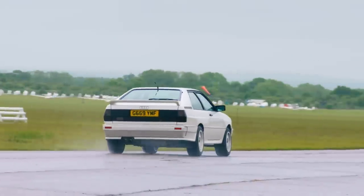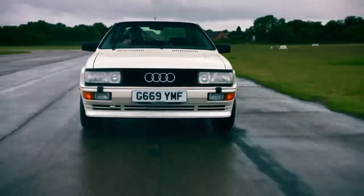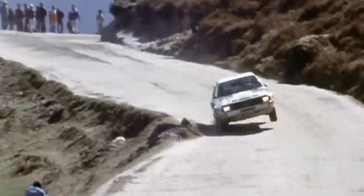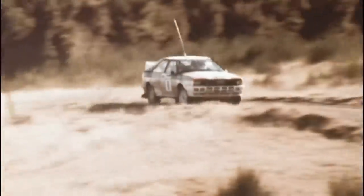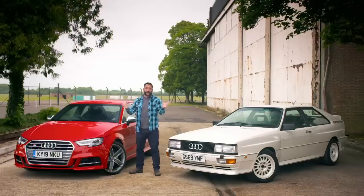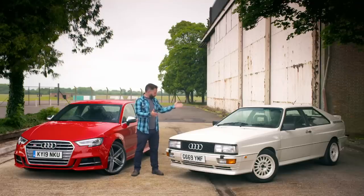It took a few years to get this idea into production, but when it did, it changed the car world forever. When the rules changed to allow four-wheel drive cars to compete, the Audi Quattro dominated the ultra-competitive Group B rallies, because it had more traction and performed better on loose surfaces and in wet and snowy conditions. Just three years after the Quattro was released, all World Rally Championship cars became four-wheel drive. So the next time you're driving your modern-day car and wafting around corners, not thinking about differentials or any of that, spare a thought for Jorg and his team at Audi for making your life much, much better.